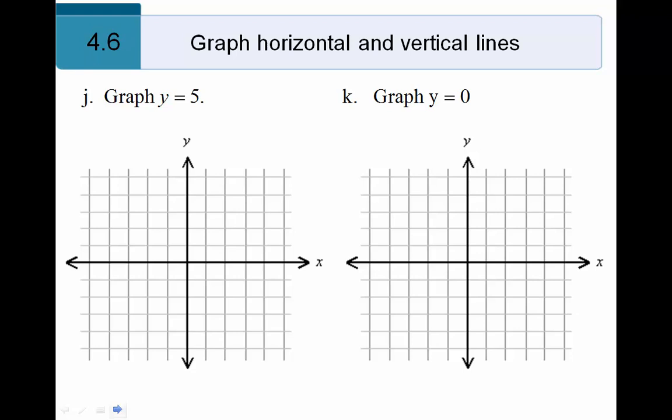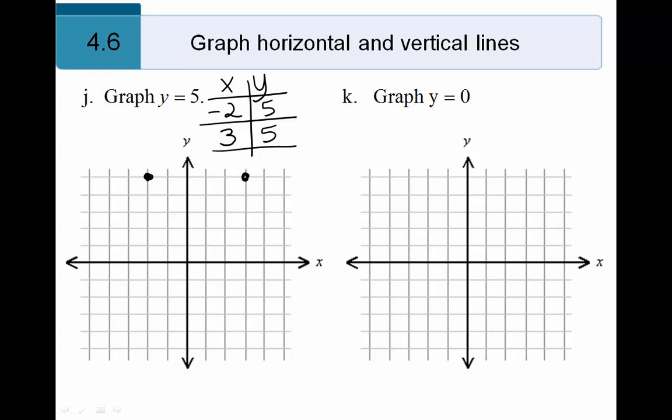All right, now let's look at these two. Let's graph y equals 5. Well, if you thought of it using a t-table, they're telling me y has to be 5. X can be anything. So let's say it's -2 and 3. Okay, let's graph those two ordered pairs. To graph (-2, 5), I would go left 2 and up 5. 1, 2, 3, 4, 5. That ordered pair is right there. To graph (3, 5), I would go right 3, 1, 2, 3, and up 5. 1, 2, 3, 4, 5.